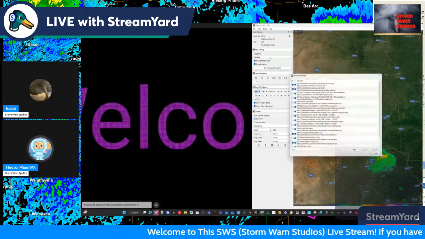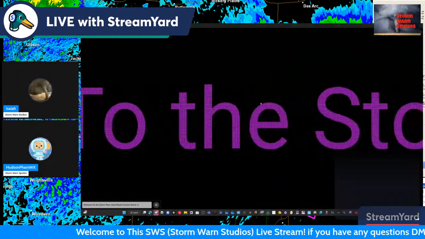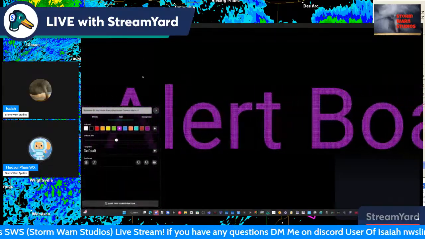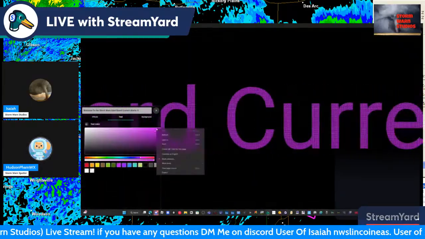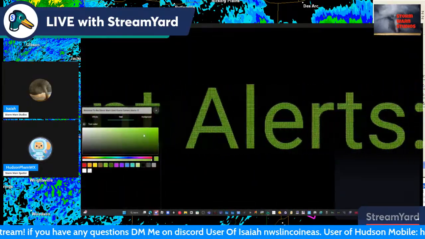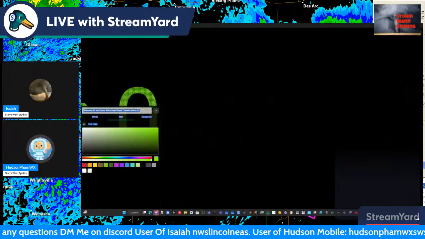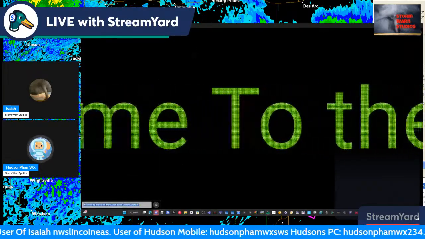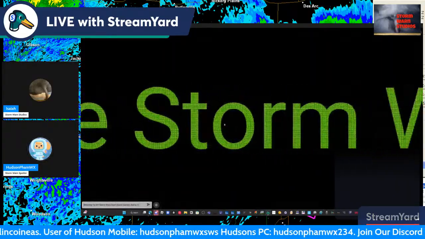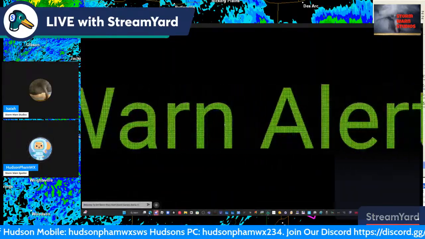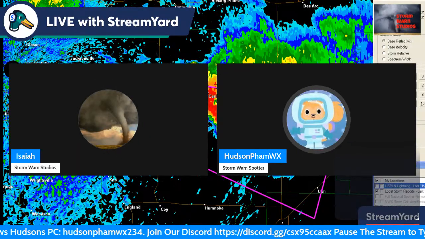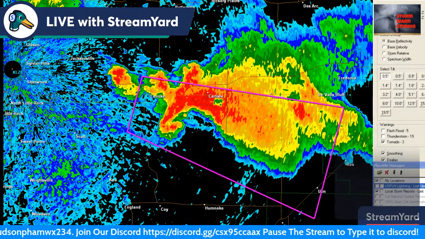So this is now back to the crash course. All right, y'all. This color, if we change it to green, is mainly going to be for the all clear or flash flood warnings. Actually, flash flood warnings are mainly this color.